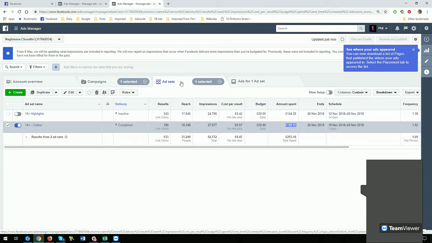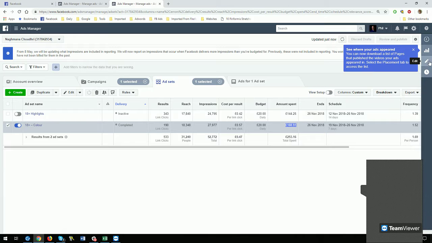But I think everybody gets the hair done. If you start putting in interests like they're interested in hair color or they're interested in hair, well, no, because everybody gets the hair done. They don't have to show an interest in hair for this to be relevant, but they certainly should be ladies if it's highlights and color. There's probably an age range. So what's in it? Let's go and look at the ads.